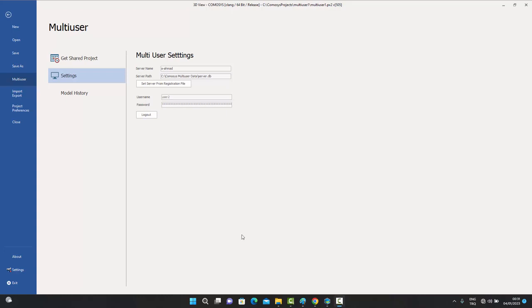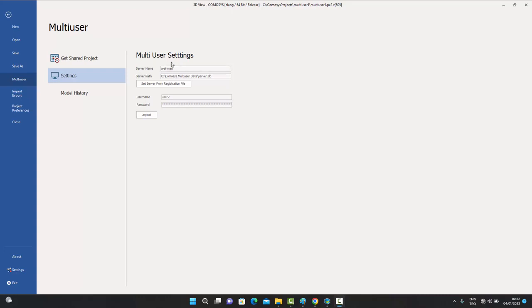lying on the local area network of the company. So all the users inside the company will be able to see that server machine on the network. So this is the name of the server machine, and they'll be able to see it directly. And this is the path of the multi-user data on that server. But if somebody who is not from the company, is from another company, wants to join, then for example, they can connect through a VPN server.